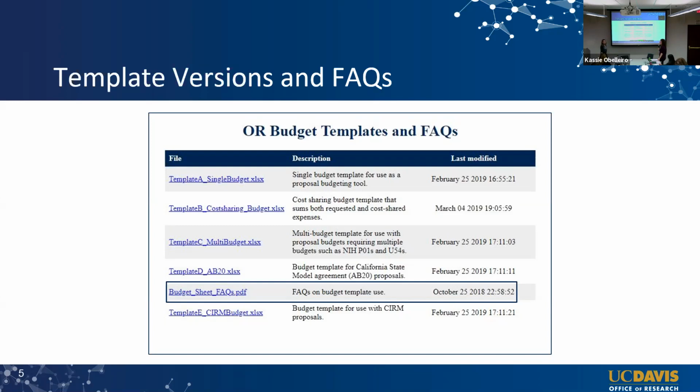So feel free to reach out to Alyssa if you're in one of these unique situations and the budget template doesn't quite work the way any of them are formulated. And then she's also put together these budget sheet FAQs, which is a really great document that walks you through using the budget template. I think you even have example calculations, formulas, and such. It's a really great resource. If you feel confused when you're using that template, I would encourage you to pull up the FAQs. I think there are even screenshots and pictures. There are. It's a great tool. I use it a lot to update our training materials.